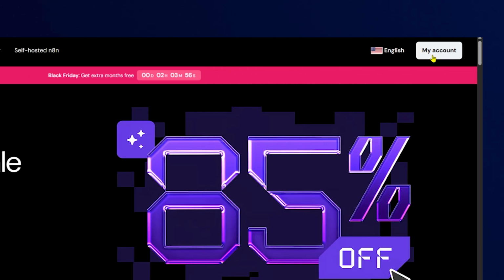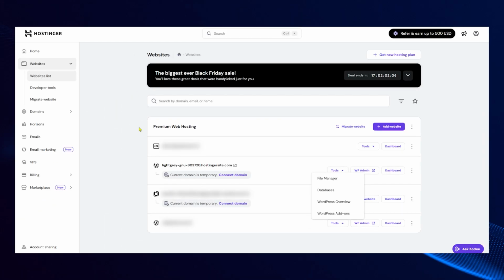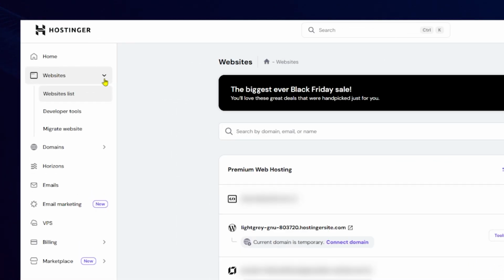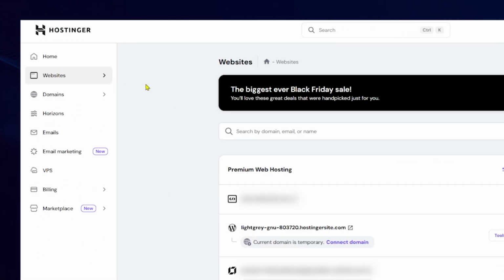Once your account settings are in view, navigate to the main homepage of Hostinger. This step is key as the homepage offers a comprehensive overview of your hosting services and project management tools. As you land on the Hostinger homepage, you will notice several important sections that provide access to everything from billing information to technical tools. From the homepage, it is essential to locate and click on the website section. This area is specifically designed for managing your websites.